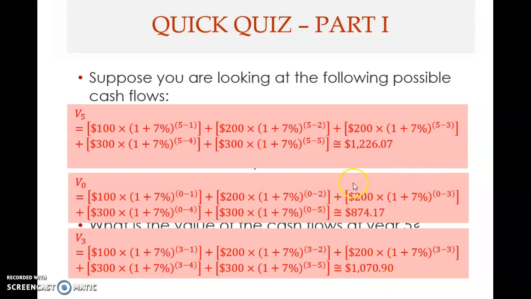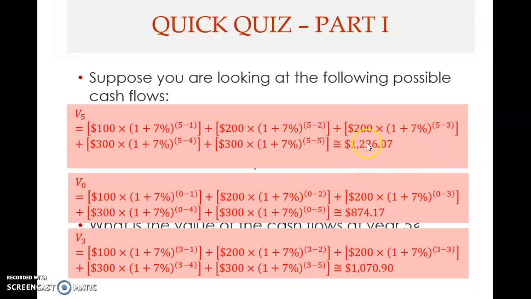There are many ways of doing this — that was one way. Another simple way: you can take the present value at time zero and take the value at year five, discount it by one plus seven percent raised to the power of five, and you get 874.17. This means the value at end of year five is exactly the same value at year zero — the numbers look different but the value is the same, because these are the values of the same cash flows at different points in time.